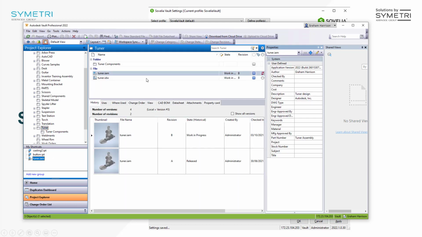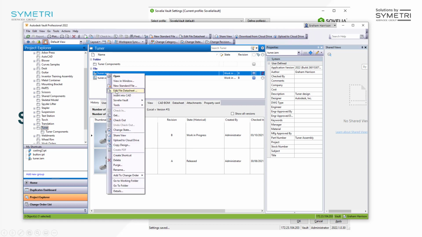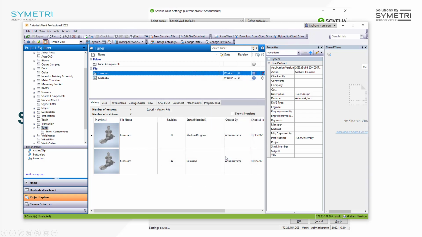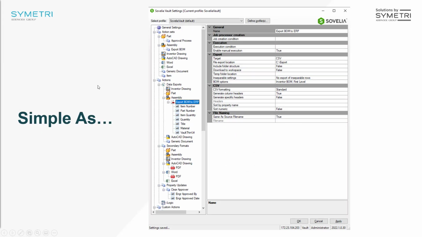We can also trigger functions manually if we've configured that. So if I go to this, we have a Savidia Vault menu in here. I have an action to say export BOM, which will send that off to the job processor.